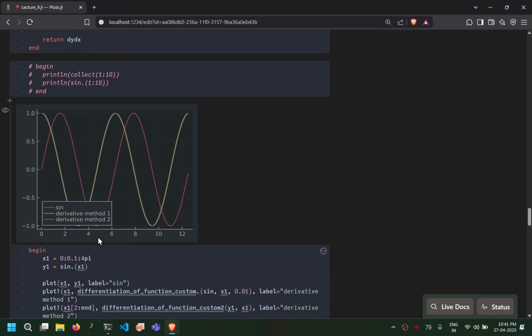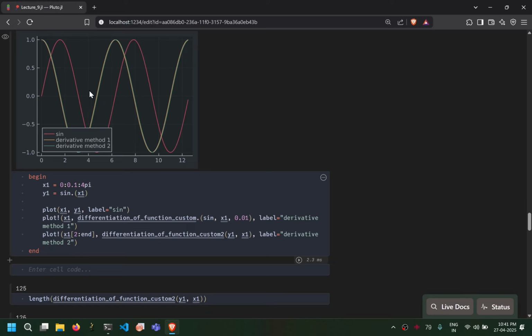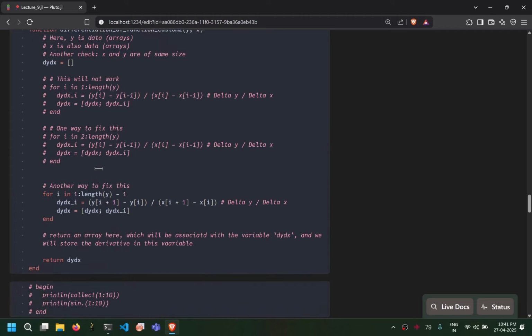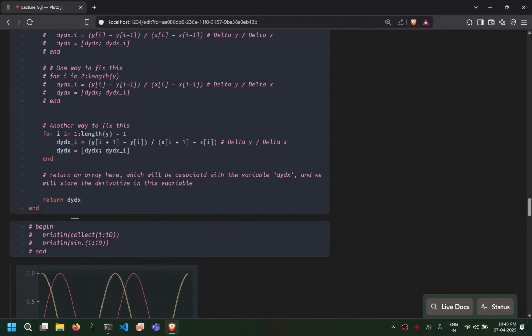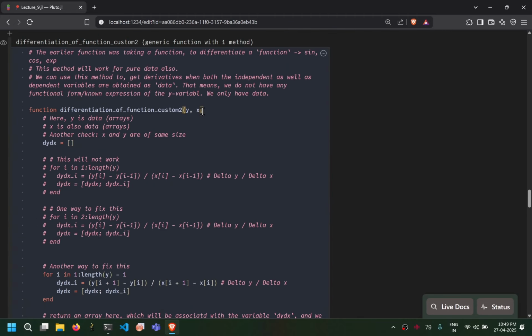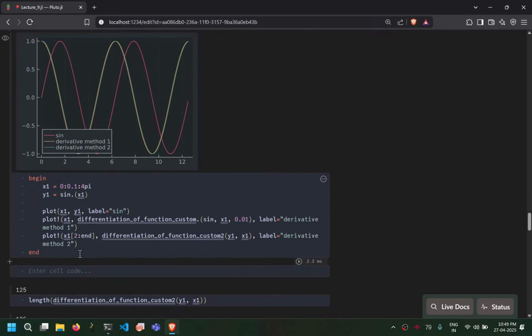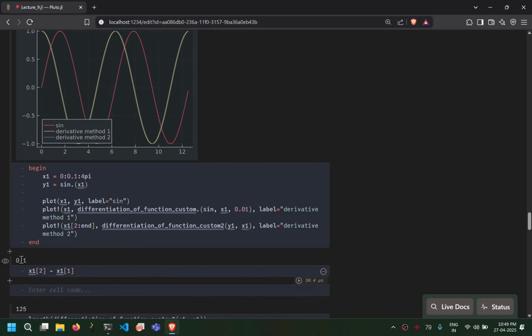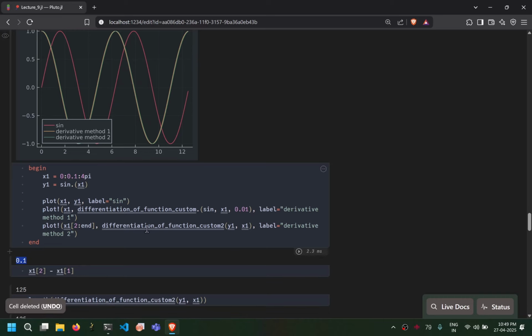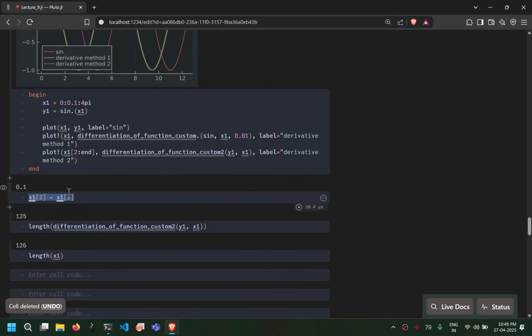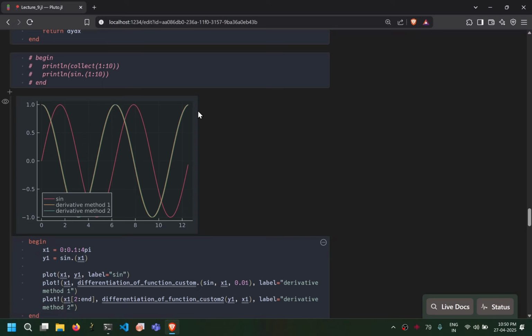This is still following the derivative one method very closely, but there is a slight mismatch. So why is the slight mismatch happening? We know the answer. This is happening because in this function, we're not specifying the difference between these elements explicitly like we were doing in the previous function. So if you want to calculate the difference, we can check it like this. The difference is 0.1, and we already know that we have to make this difference as small as possible in order to get the derivative as accurately as possible.